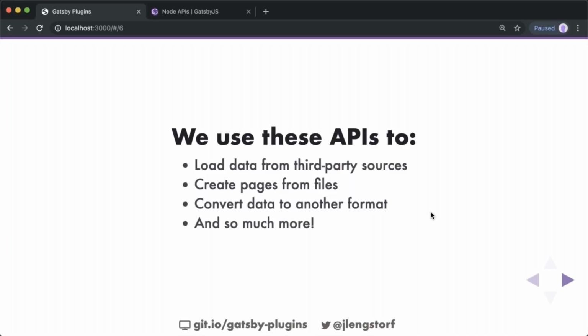There are close to 900 plugins right now in the Gatsby ecosystem, and they all are using the APIs in various ways to do these sorts of things. But what's important to keep in mind is that all of these APIs are just what's available to a Gatsby site. So you've got the Gatsby Node APIs, and then we also have browser and SSR APIs that allow you to do things during the browser render phase and the server-side rendering phase.